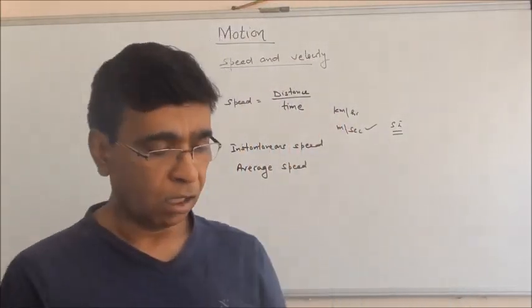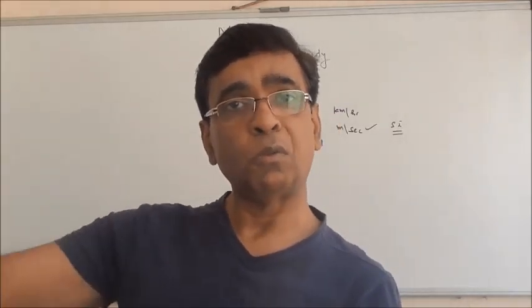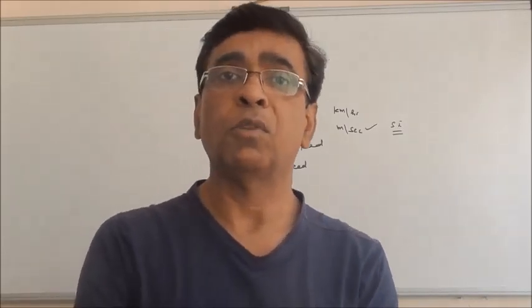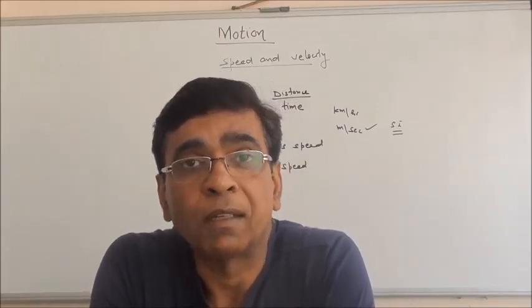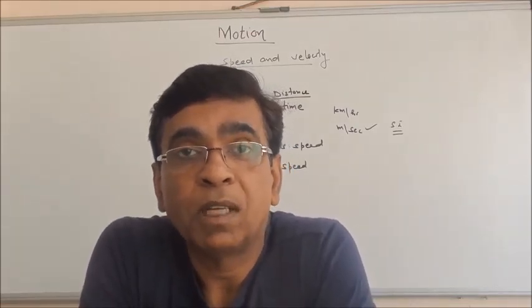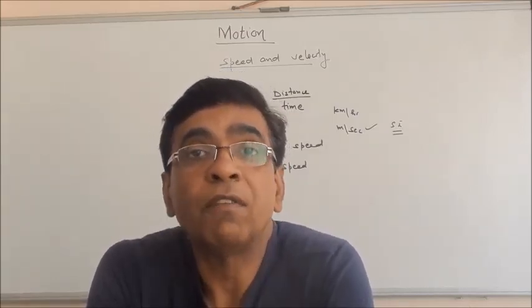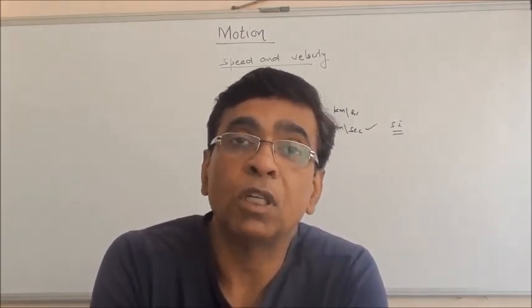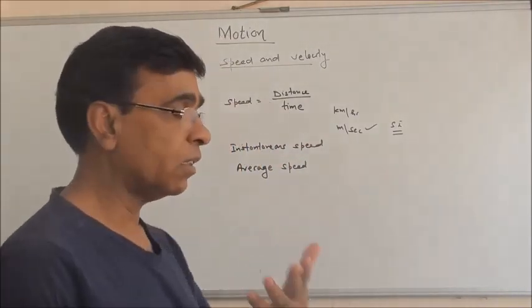Take another example. Suppose your school is 5 kilometers from home, you go by car or on foot. How do you calculate the speed? You just see what is the total distance, 5 kilometers, and divide it by the time that you take. Suppose you take 1 hour walking, then what will be the average speed? 5 kilometer divided by 1 hour. So 5 kilometer per hour. This is the average speed. But again, it doesn't mean that throughout the 1 hour you were moving with the same speed. Your speed keeps on changing. So that is the average speed.